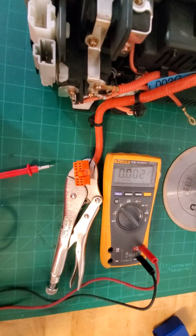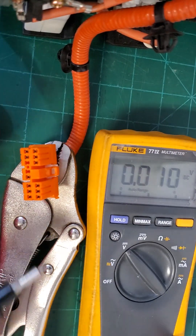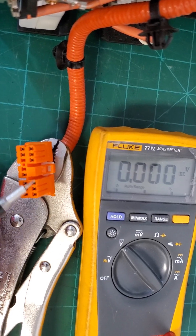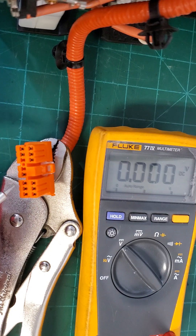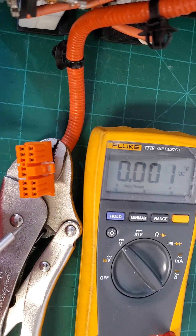I'll start by showing you how I have the pins labeled. There are 11 pins total that you'll be using. There are actually 12 physically present, but you only need 11, because two of them are essentially the same — they're just test points where the safety disconnect breaker makes contact.